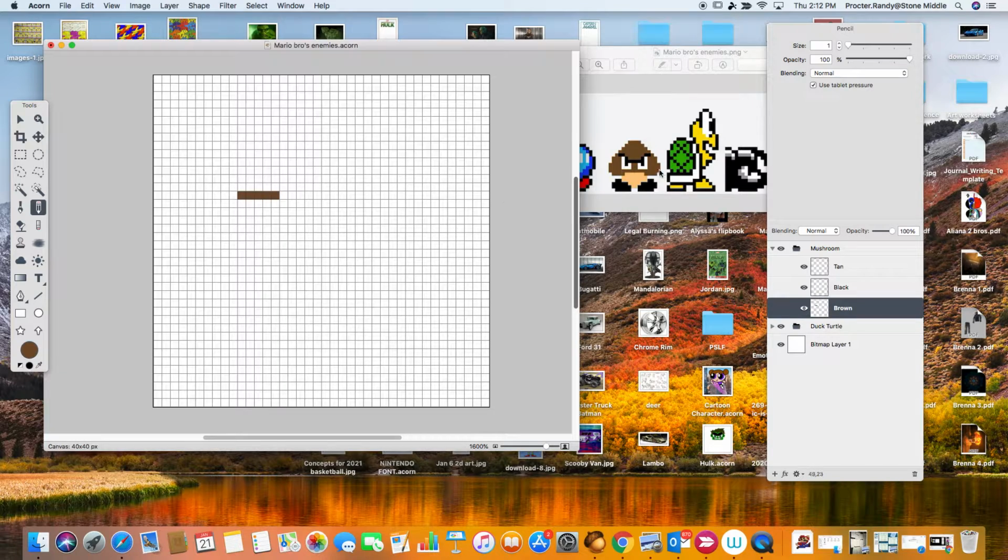So I've gone ahead and made my little top here, and it just looks like it stair steps down. So we've got like 1, 2, 3, maybe 4 steps. 3, 4, like that. And then we go down and down again, so maybe towards the middle it looks something like this. And down again with something like that. Looks about right. Let's do this and this. There we go. And I'm going to do all my brown and come back for my black. That's how I'm going to work, is do every color that I can first and then come back for it. So it looks like I've got around my eye here.